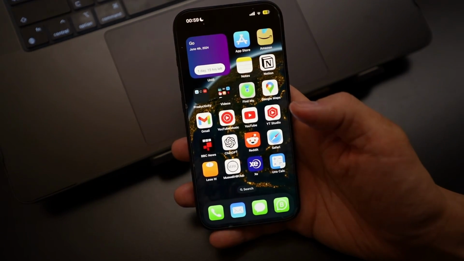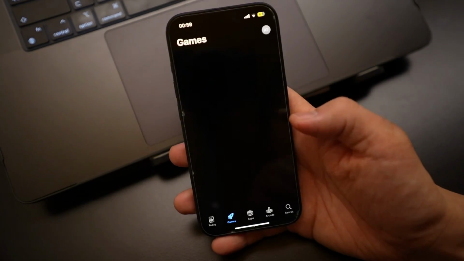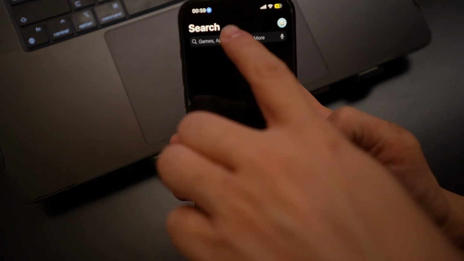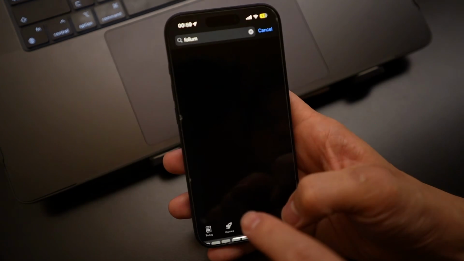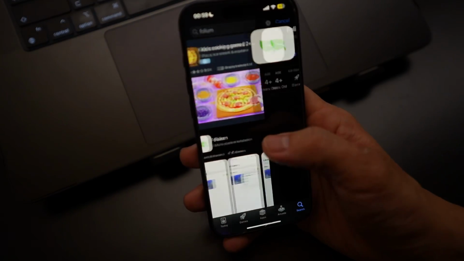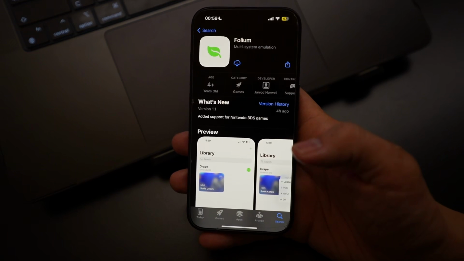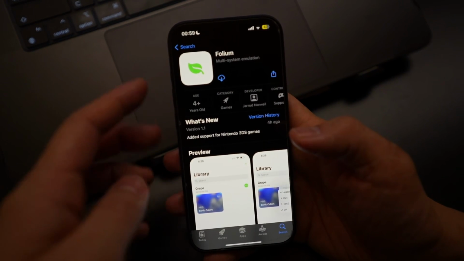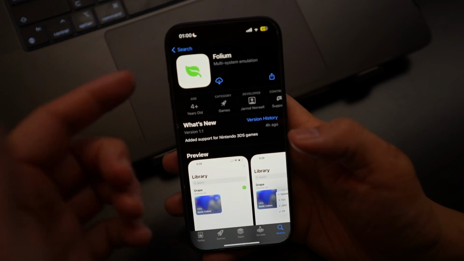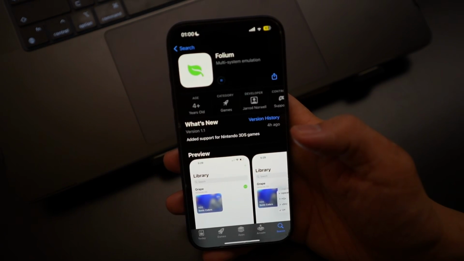So the first thing that we are going to do is to go to the App Store. So tap on the App Store icon. And then we're going to do a search for Folium. I'll leave a link in the description for the app here, but type in Folium in your search, and then we're going to make a purchase of Folium. Folium is $4.99 in the UK and the US as well. It's a paid application and any funds spent are going to be helping to support the developer of this particular front end. So I'm going to go ahead and make a purchase or download it if you've purchased it before.